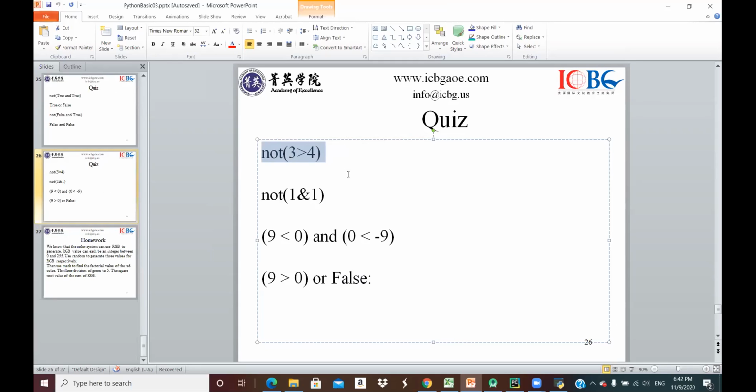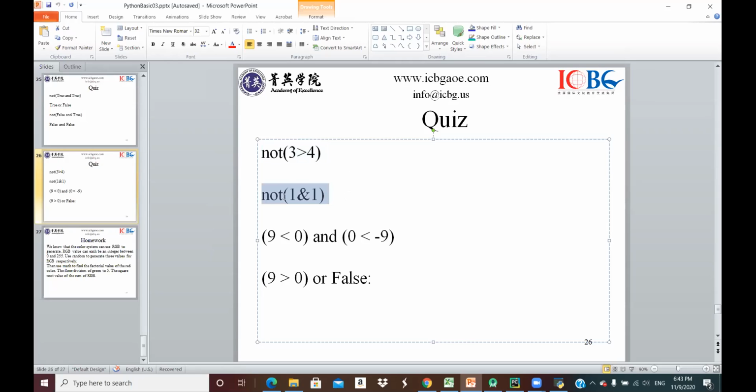The answer is true. Can you explain a little bit? You have the right answer. Because 3 is not greater than 4, so that's false. And then not false is true. Very good. Very good.